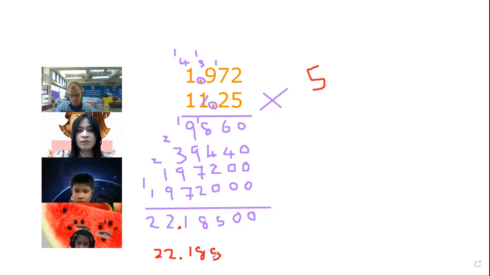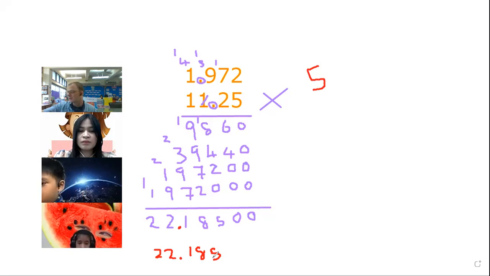Let's just do for interest sake our calculator here. This answer seems to be correct to me. Just to show you guys that we are doing what we should be doing. So with the calculator, it is also 22.185. Okay. So just to make 100% sure we are calculating correctly.